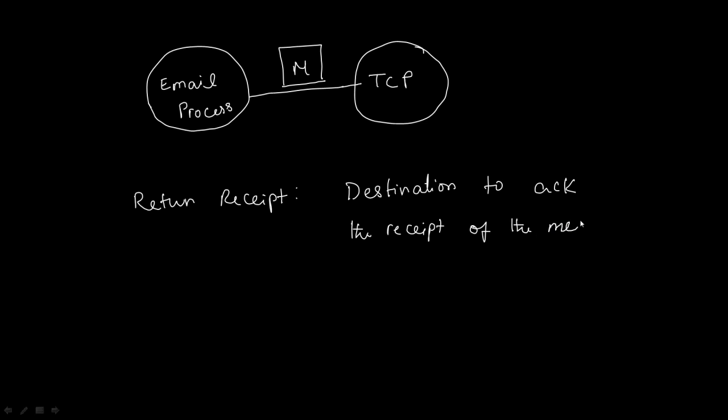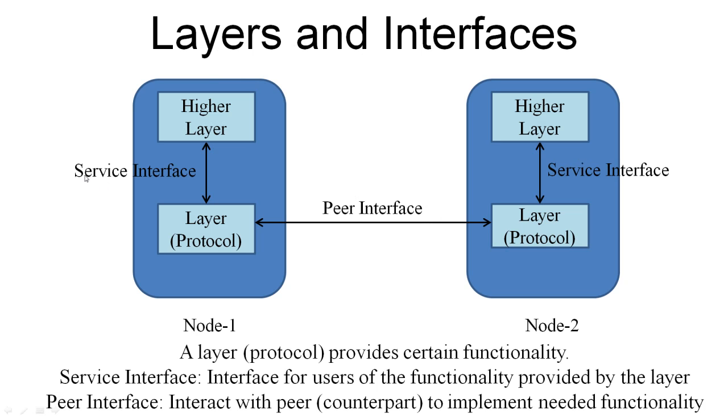So for this, the peer on the other end has to send back a message that says whether I have received this message or not. If it says I didn't receive the message, the transport protocol, TCP, can resend the message. So that is why, for executing a given functionality, you need both sides, both endpoints, to be involved in the process. So implementation of the service interface is rather straightforward.